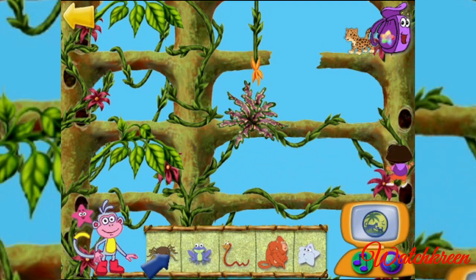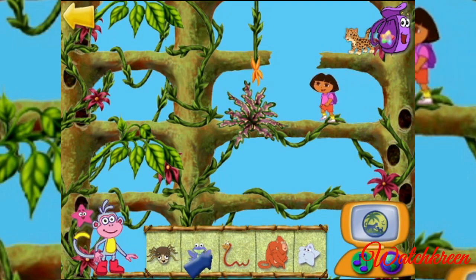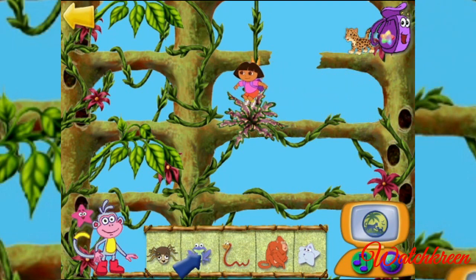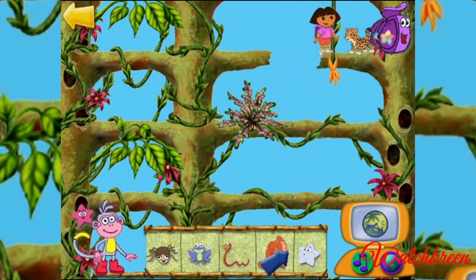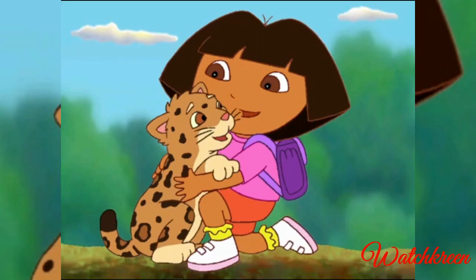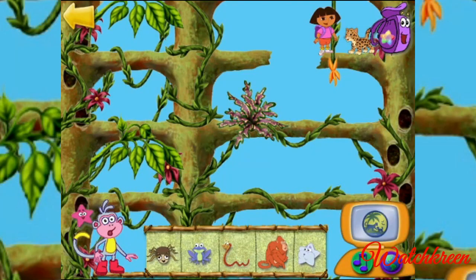What should Dora do? Great idea. She'll climb like a spider. Perfect. She'll hop like a frog. What should Dora do? Perfect. She'll climb like a spider. Great idea. She'll crawl like a snake. Great idea. She'll swing like a howler monkey. We'll take you back to your mommy, baby. I know its mommy will be so glad to see her baby after the big storm. Thanks for helping us move like the animals to get to the baby. We couldn't have done it without you.